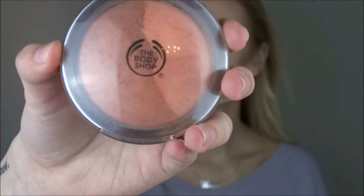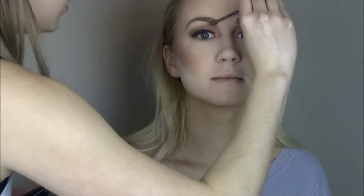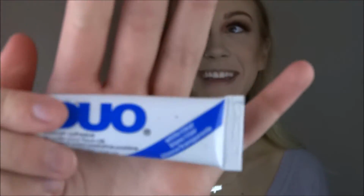So now I'm going in with this Body Shop blush trio in the shade Warm Sunset, and I just took an angled Coastal Scents brush and just applied that to the apples of her cheeks to make her look nice and blushing. And then taking Maybelline's Brow Drama mascara in the shade Blonde, I just used that to set her brows in place because if you're going to a festival, you want your makeup to stay.